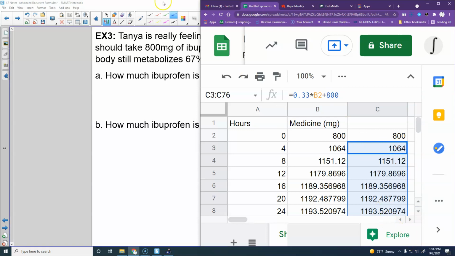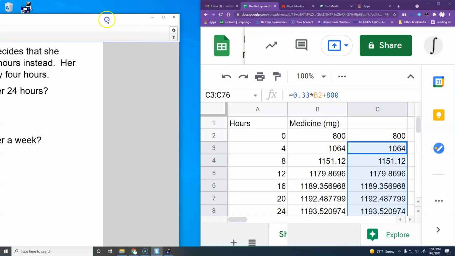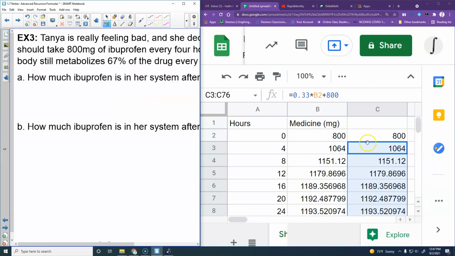And so we can see that after, let's see, the question says, what's it say here? 24 hours. After 24 hours, we're at 1,193.521 milligrams.